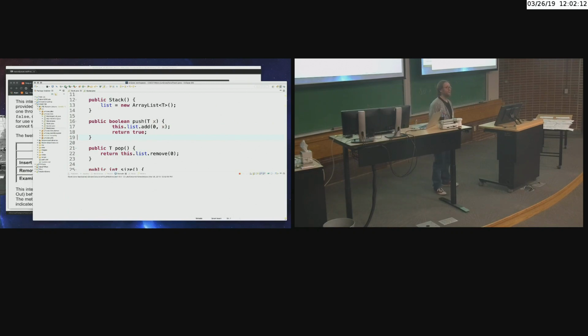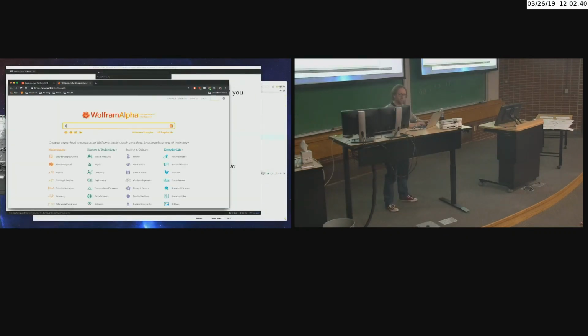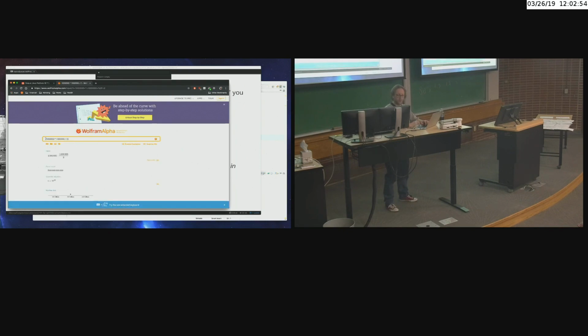Can anybody predict how long this will actually take if I let this run? Anybody? Just a ballpark figure. Is it going to take a few minutes, a few hours, a few days? I don't know. Let me go ahead and go to Wolfram Alpha. And what I want to do is 1 million times, just go 1 million divided by 2. That's actually a rough estimate of the number of operations that I'm going to perform. It's order n squared.